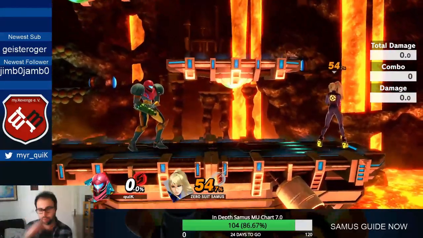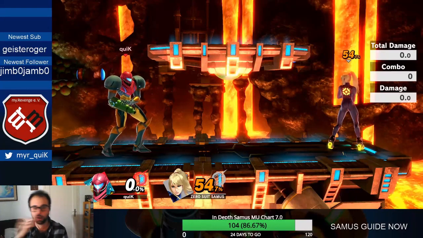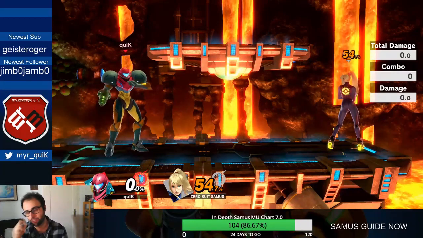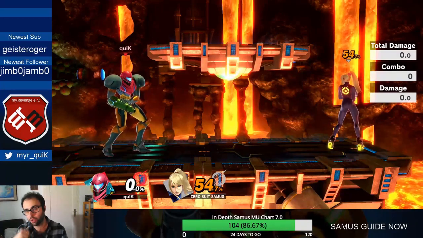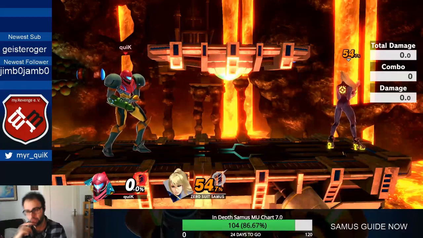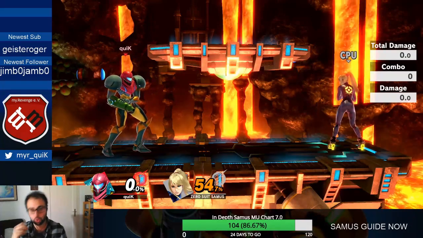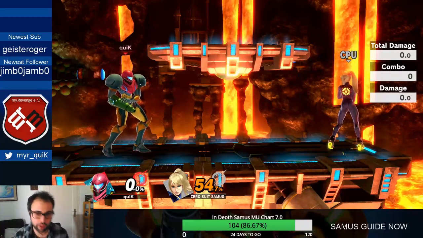So always try to use up B when they misspace the aerials or when they misspace their grounded moves. Go for the up B, guys. It's broken, but it's important. Try to not overuse it. Try to not use it as a habit. Otherwise, you get baited, and then you get punished. But if you use the up B properly, it's one of your best tools out of shield. So, use this. It's also actually a combo tool, and it can also kill with the ladder.